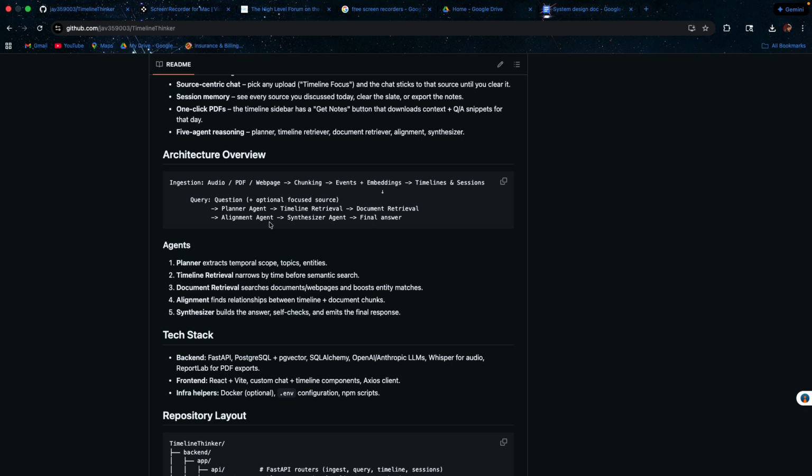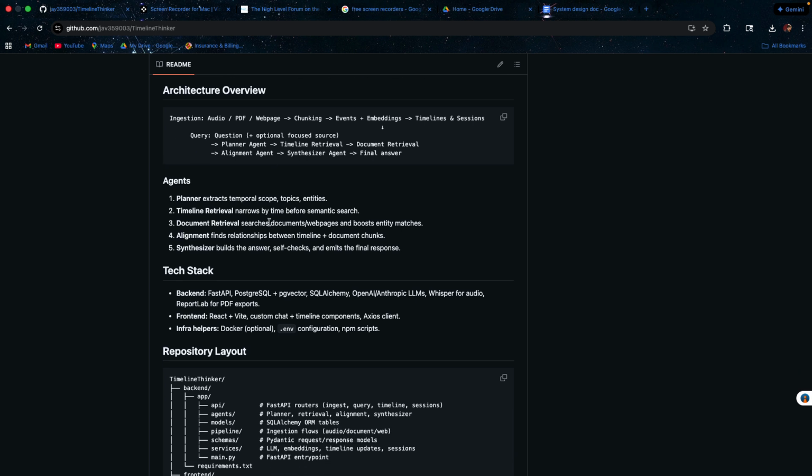So now we're going to go quickly into the architecture. The system has 3 layers: the front end, a React application with Vite, which handles the timeline visualization, session management and chat interface; and then the most important part, the backend, which is made with FastAPI using Python, and this is where the intelligence lives. It is a multi-agent retrieval pipeline that orchestrates AI agents.